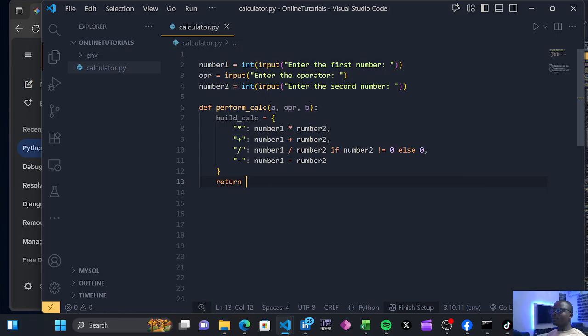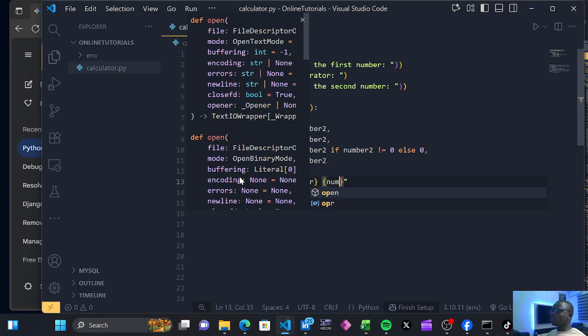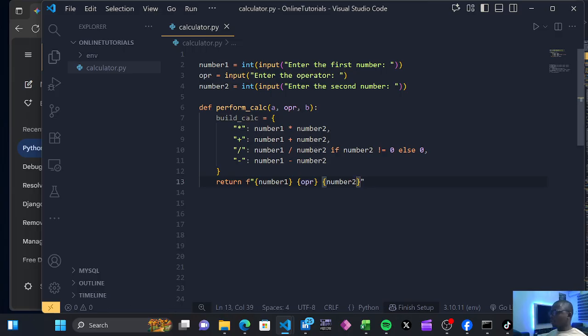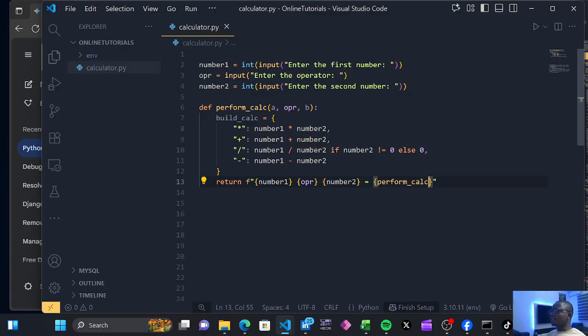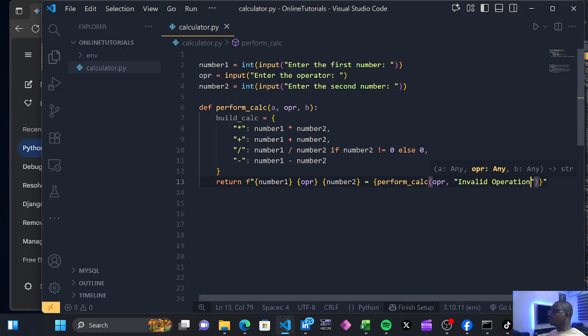This is going to return number one, then opr, and number two is equal to perform_calc, and we're going to pass in the opr as key. And if the key isn't found, then we're going to say invalid operation.